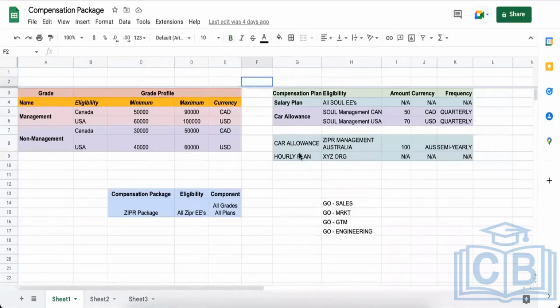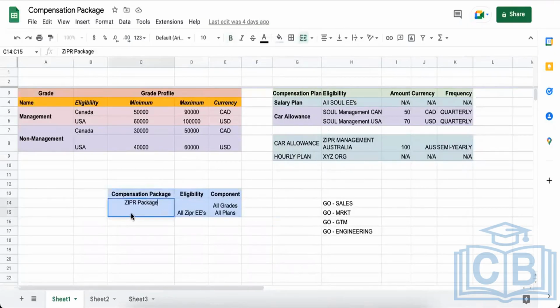Then over to the upper side you will see this box for compensation plans. We will be creating a salary plan and a car allowance plan. We will be creating these eligibility logics as well, and we'll be using these values. This is an extra part; if anyone wants to explore more, they can use this as well. But after creating the top one, once we create the grades and once we create the plans, we're going to pull all of them together in this particular section.